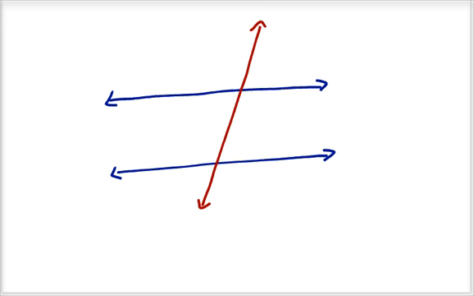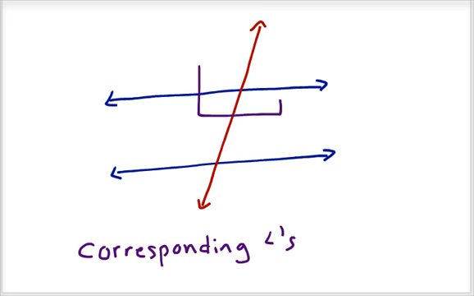For example, I first want to talk about corresponding angles. Now, corresponding angles are, and this is a fantastic definition, angles that occupy corresponding positions. Probably not that helpful for us to write that down, but that's the official definition. Angles that occupy corresponding positions. Corresponding angles are just angles that if we were to look at each set, for example, if I was just to pull out that little picture there and this little picture here, they'd be in the same spot.